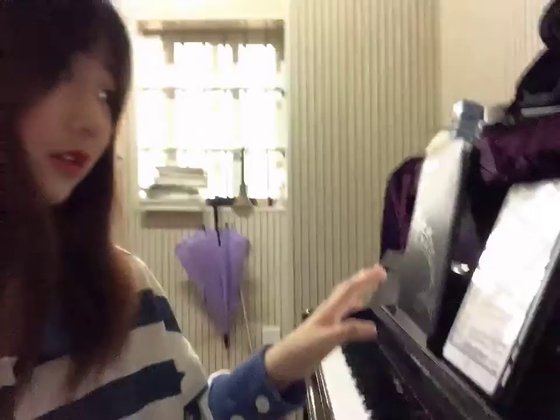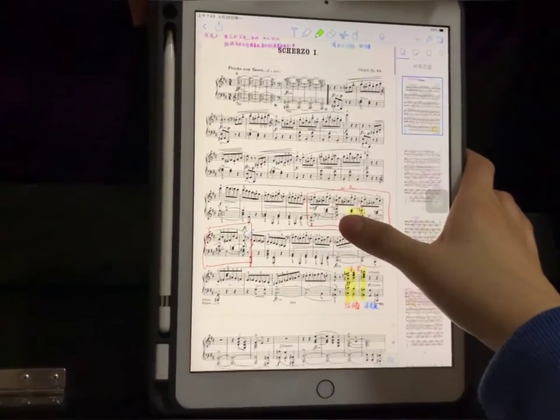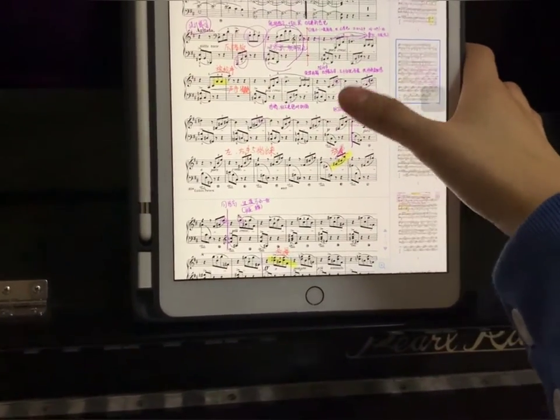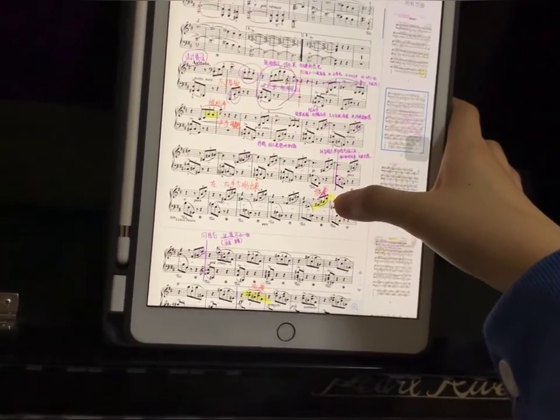Polonaise by heart. And today, I want to focus on playing this piece. Today, I want to review this piece, that is Scherzo No. 1. And I played it last semester. Okay, and I have written a lot of notes on it.